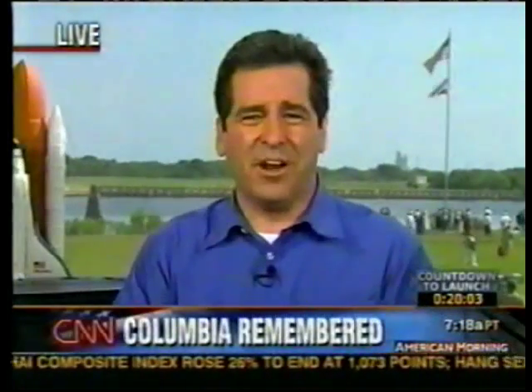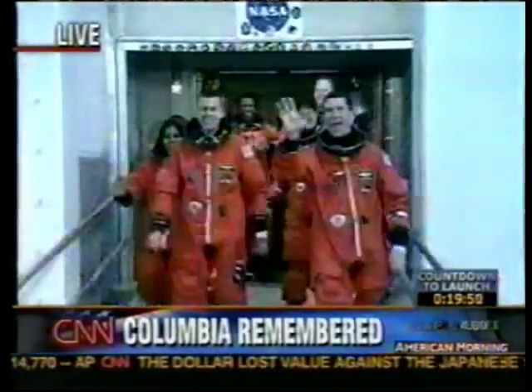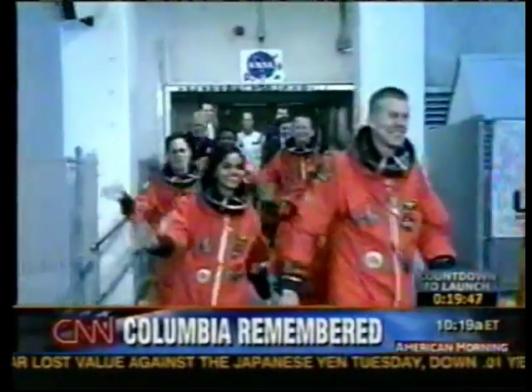The last time I was here it was January of 2003, and the space shuttle on this same launch pad was Columbia. Sixteen days later, we lost Columbia and her crew of seven. We didn't know right away what had happened. A little more than a minute after liftoff, a piece of foam — about two pounds in weight, about the size of a briefcase — fell off striking the leading edge of the wing. Sixteen days later, over the skies of Texas on re-entry, that foam strike had created a lethal hole in the heat shield on the leading edge of the wing, and the shuttle broke up and was destroyed in the 3,000-degree heat of re-entry.